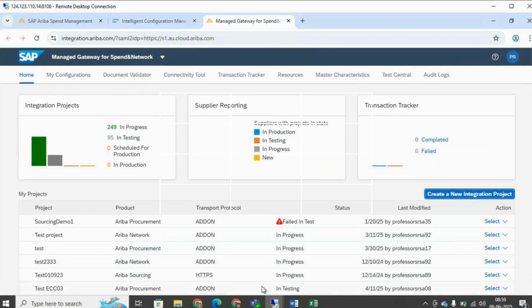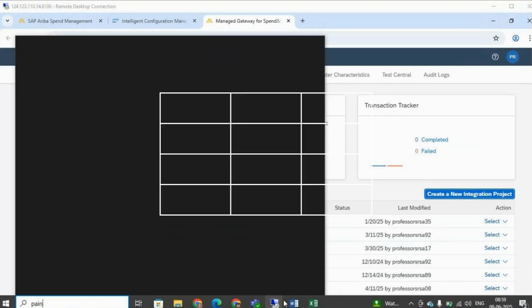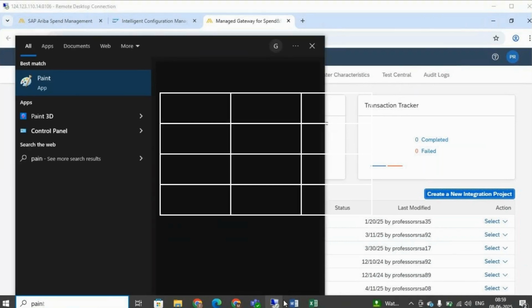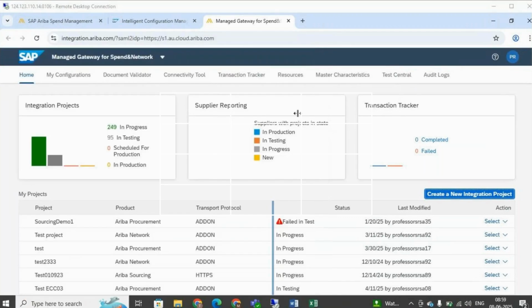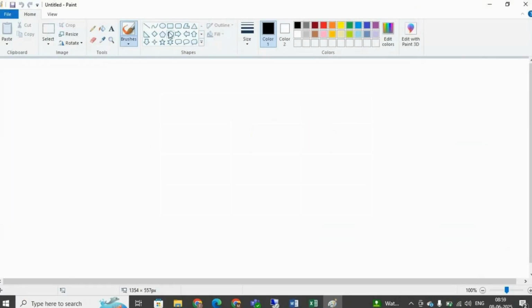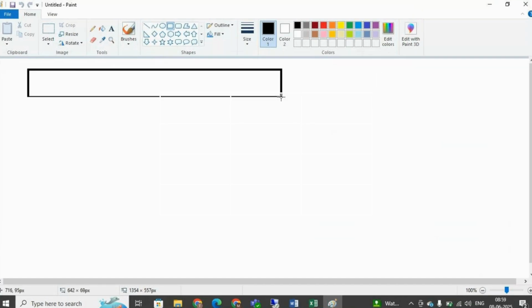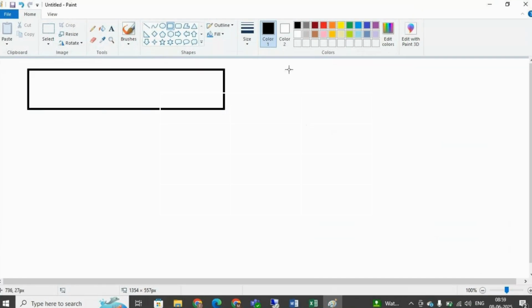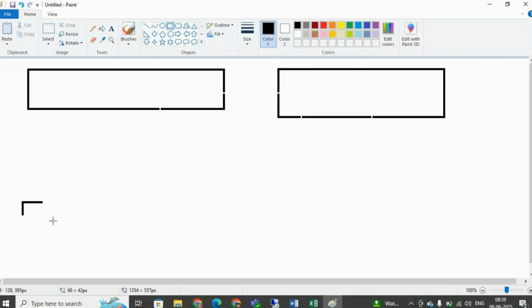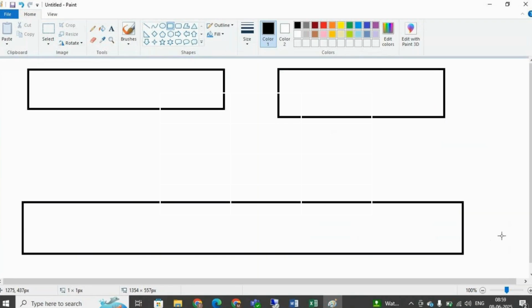If I say in short, let me give you the short version. Let's consider this is Ariba Cloud, and this is Business Network, and this is the S4 system. These three are the systems we have, and they are in different areas. So how are they getting interconnected?